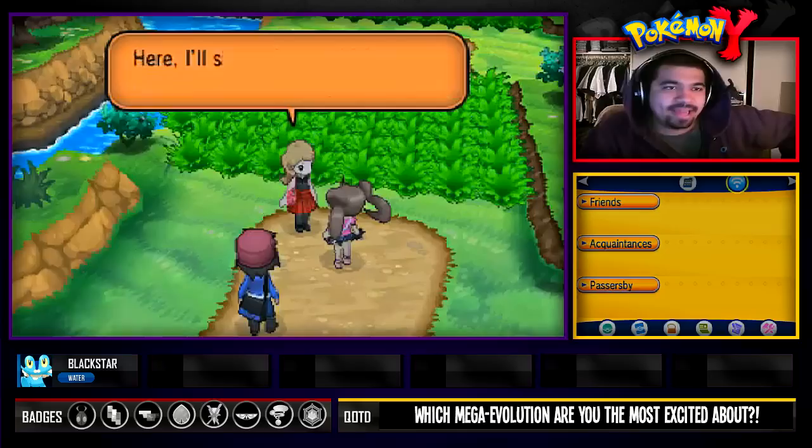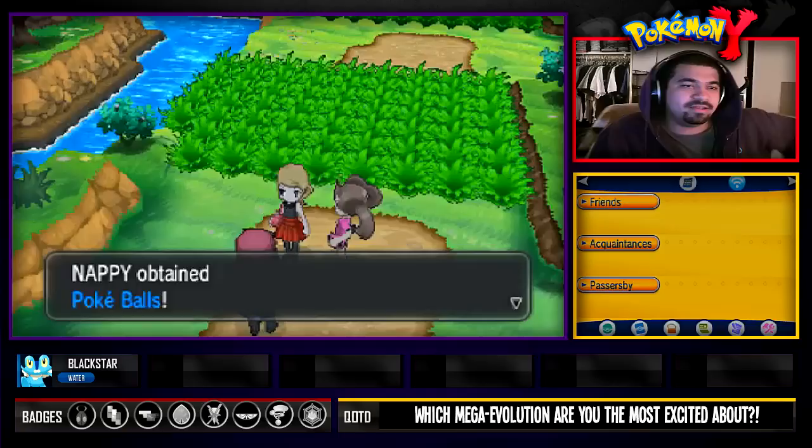Here, I'll share some Pokeballs with the two of you. We bought 10 of them in the last episode. Now she's gonna give us some. Damn, we got Pokeballs at the ass. We catching everything!